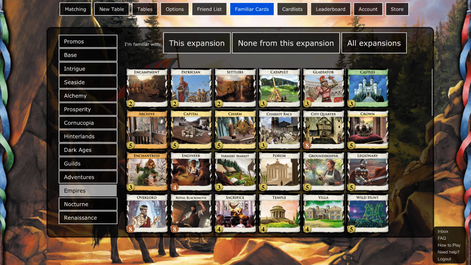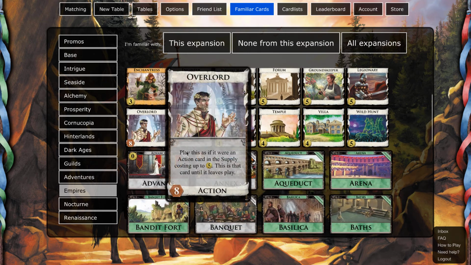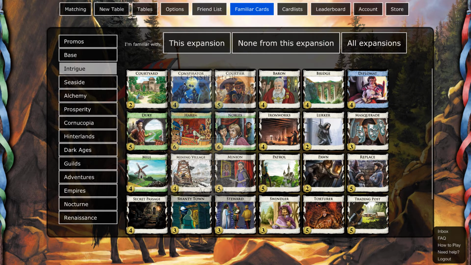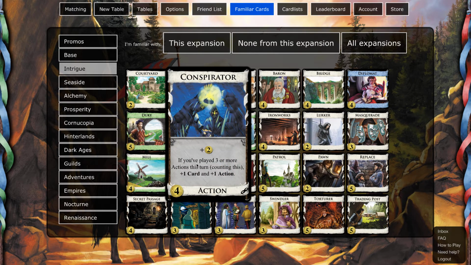We go to Empires, same deal. Play this as if it were an action card in the supply costing up to 5. So we go back to Intrigue. If you've played 3 or more actions this turn, well, you've played your Band of Misfits, and then you play it as another card. So you've played it as 2 cards. So that's why that works.